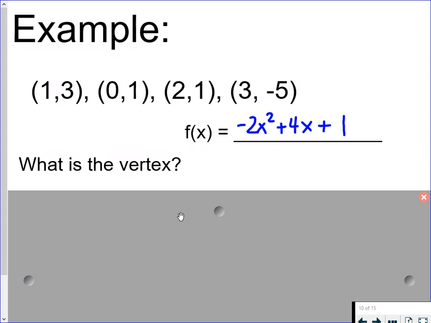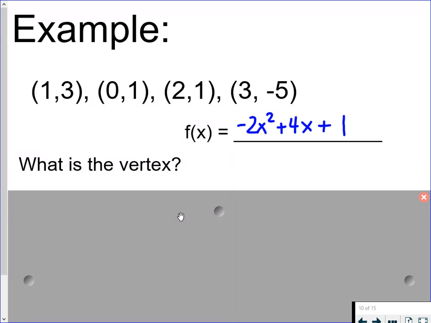You type in negative 2x squared, and then plus 4x plus 1, and then graph. Yours might break down on you a little bit because the plots are on. Just press enter on those. Press enter. Press enter. Now do the equation, and once you put the equation in, hit graph.